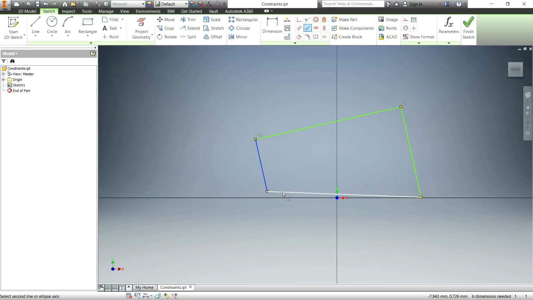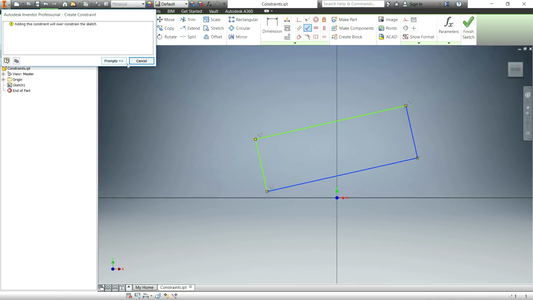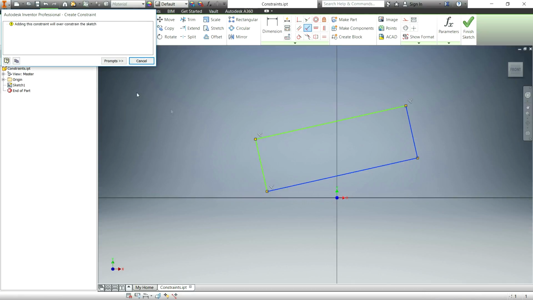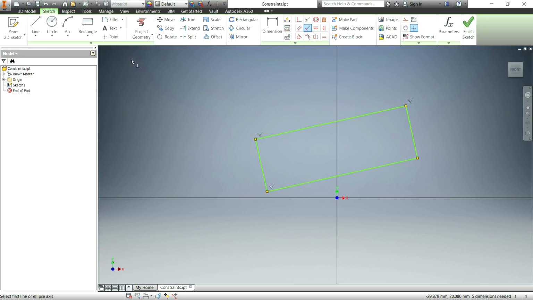And if I were to go ahead and select at least 3 of them, if I were to try the 4th, it might be over constrained. Yes, it will be, because 4 corners add up to 360 in an object, and if I have 90 set, this one has to be 90, so it knows it's going to be perpendicular. So if you try and do that last corner, it's going to probably throw this error at you because it already knows it's perpendicular.